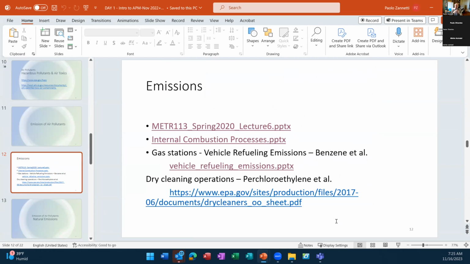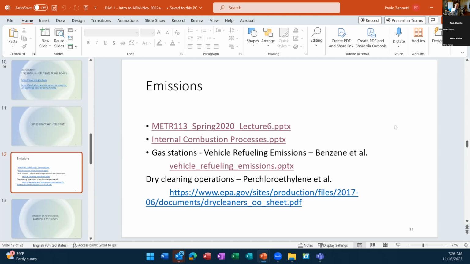To show you how air toxics are everywhere, and you have to be very careful, especially to minimize your exposure. It's not just a major emission from the industry or from the traffic on a highway. Even small operations can expose you to air toxics. For example, when you pump gas in your car, as I told you before, you smell it. There is some smell, and there is gasoline that may remain on your hands, and you smell your hands. Those are toxic pollutants. Small amount, but they are toxic.